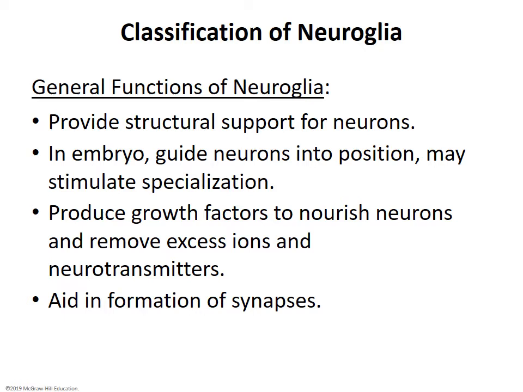Now, neurons aren't the only nerves in the nervous system. We're going to have special helper cells, and these are called neuroglial cells. Neuroglial cells will have structural support, but they'll also help give nourishment to neurons. They will make sure that the ion levels are in proper order. If there's too much, they'll get rid of them. They will deal with neurotransmitters as the neuron sends signals from one neuron to the next.